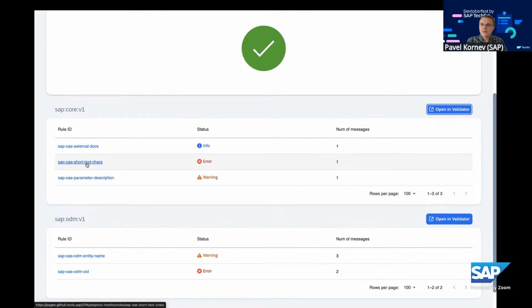Because if we introduce a rule just because we think it's good, but it will cost millions of euros of investment to implement that, we need to think twice if it makes sense. And therefore this tool plays a crucial role in our quality assurance in the company.